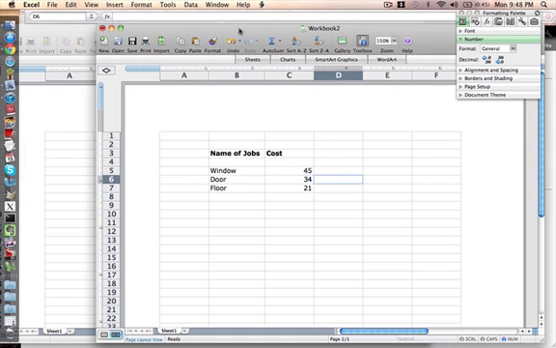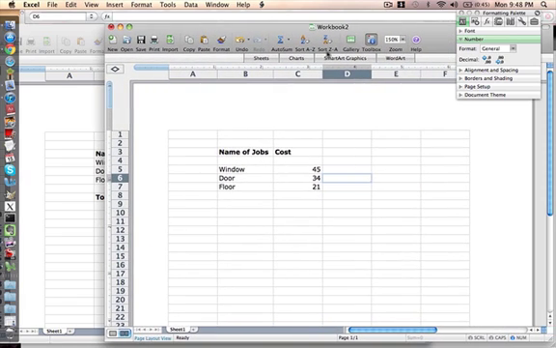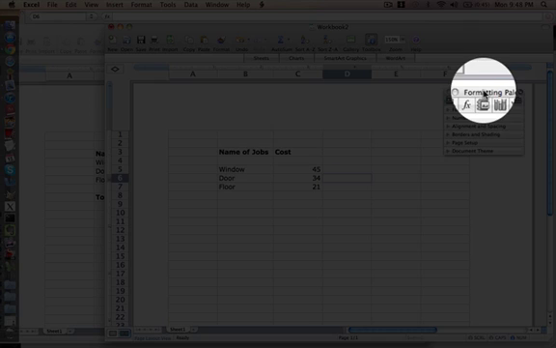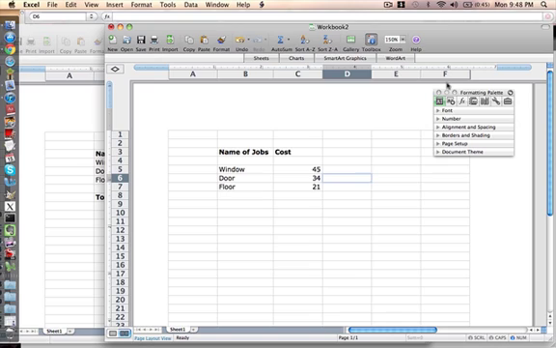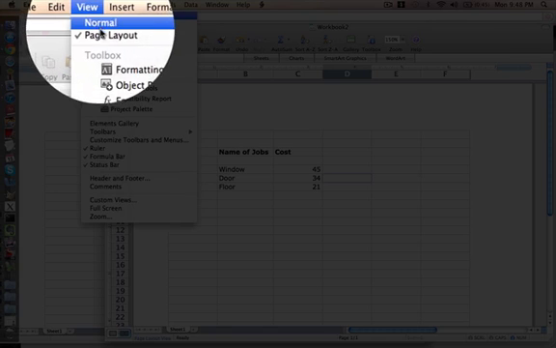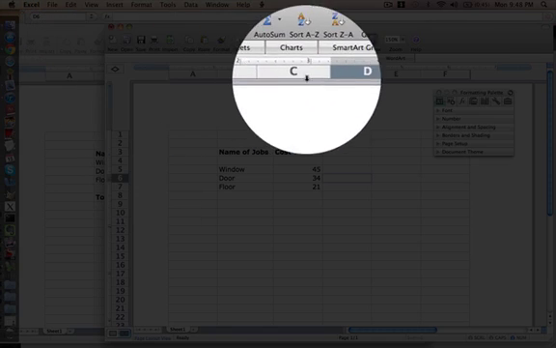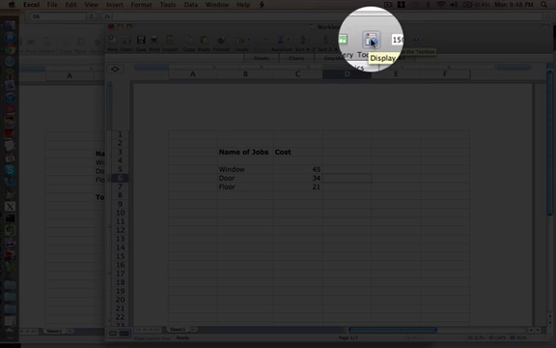Now if you remember, in my old spreadsheet I had these dollar signs, and those actually came up automatically when you changed the type of cell. So make sure that your formatting palette is up. The formatting palette is this little box that can be hidden. So if it's not on your screen, there's a few different ways you can find it. You can either click View, Formatting Palette, and it'll come up. Or you can click on Toolbox right from the top of your screen.